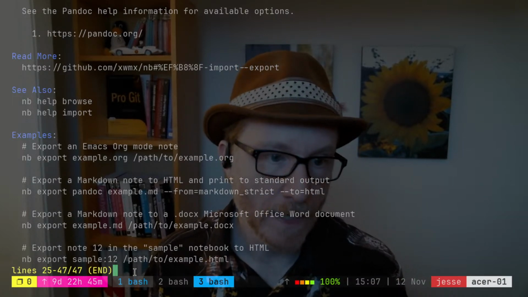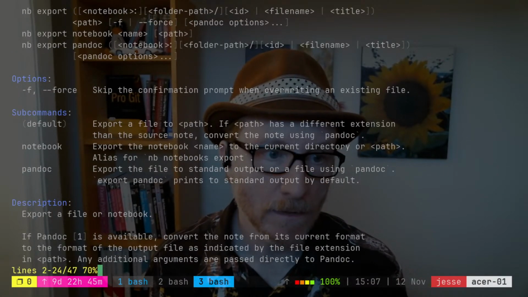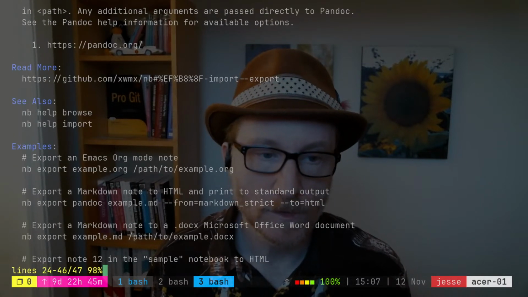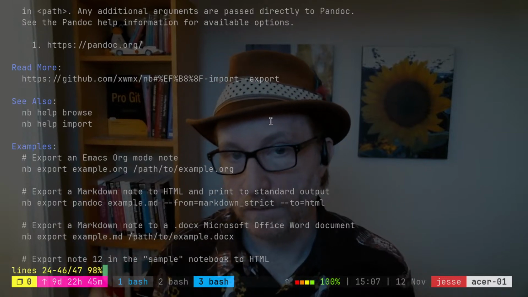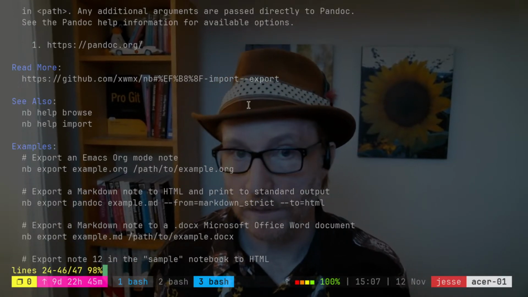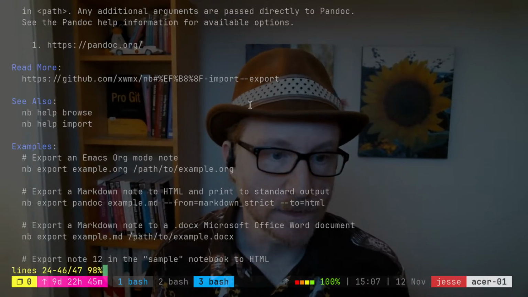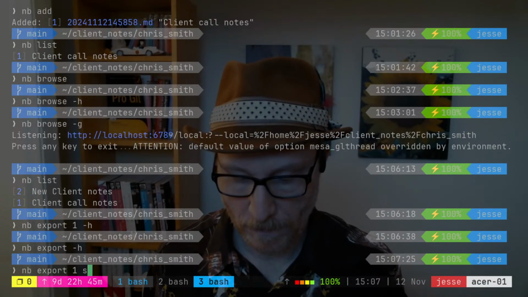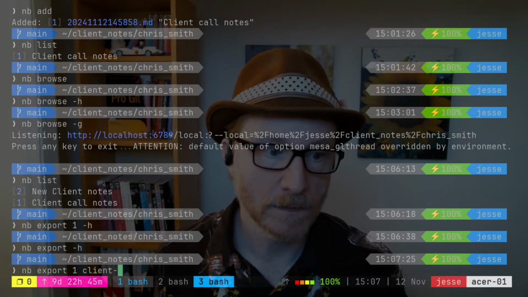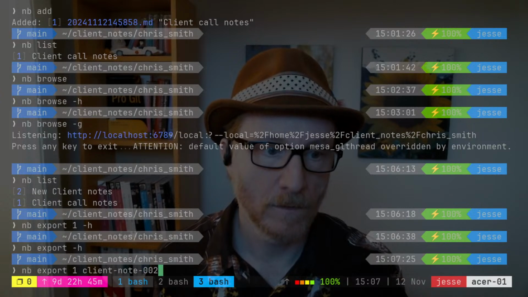What you'll notice is that it's smart enough to know by the postfix, the extension on the file, what kind of file you want. So let's do NB export 1 client note 01.pdf.